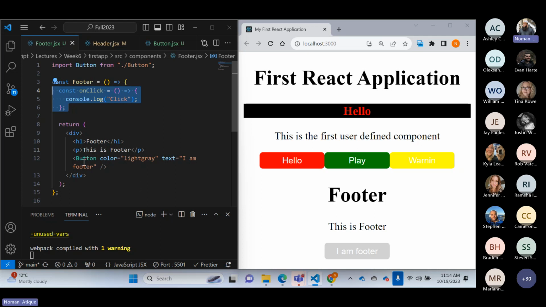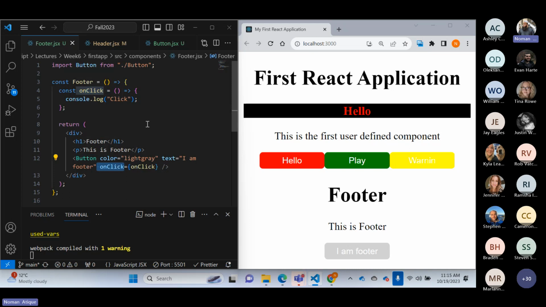Now, while calling the button component, I have passed color, I have passed text. Why not pass an event as well? So I say onClick, my variable, like my prop, equal to curly brackets onClick. Now, how many of you understood which onClick is which one? This first onClick is the prop's name. That can be anything. And this onClick is actually the function that I have defined, which, if successfully ported to my button and I click on that button, it will call this onClick function.